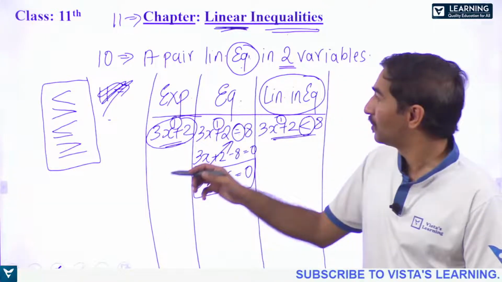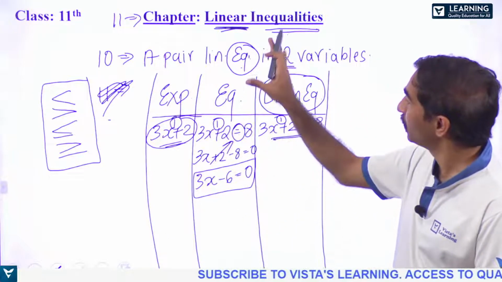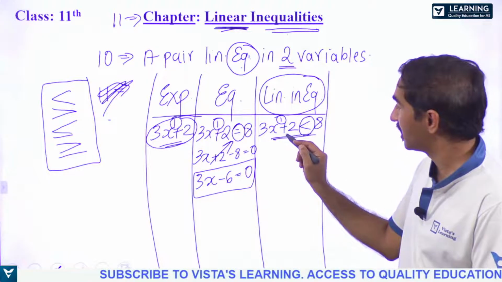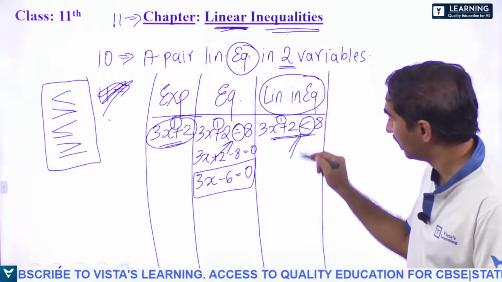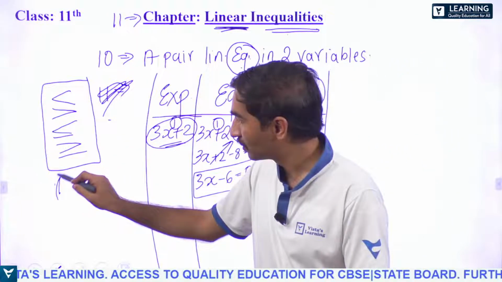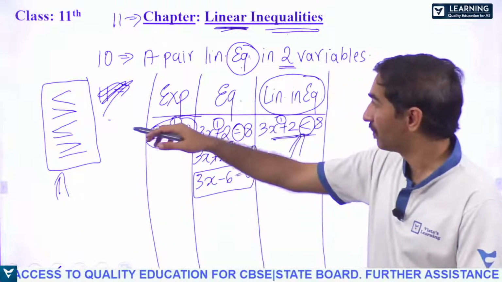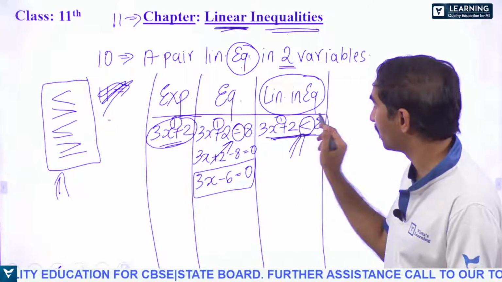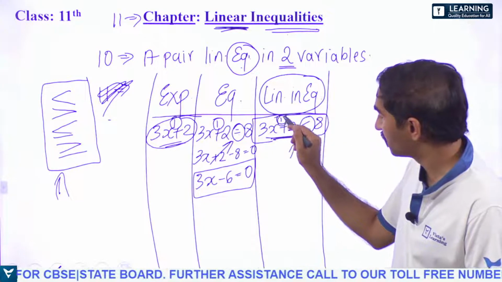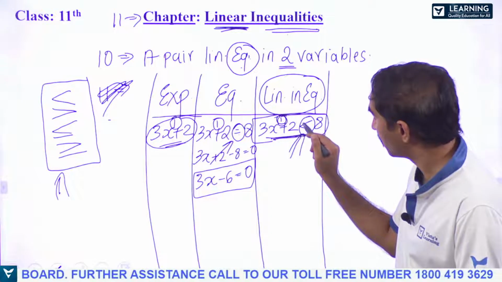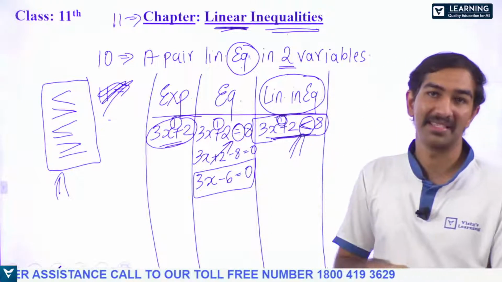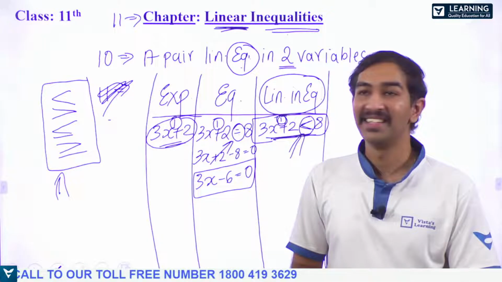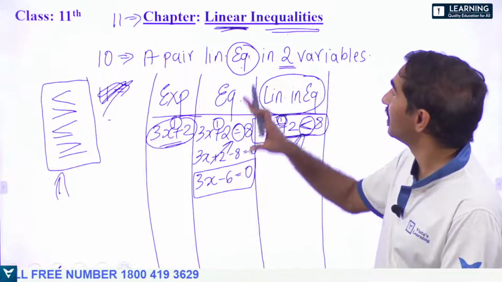Alright. So this is just an introduction to linear inequalities. When an expression, instead of using an equal symbol, uses these symbols, these are nothing but inequalities. So if you use that, then it is called a linear inequality. Why linear? Power is 1. Why inequality? Because instead of equals to, we are using these symbols. Got it? So this is just an introduction to linear inequality.